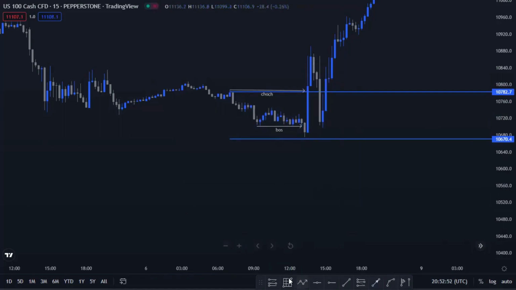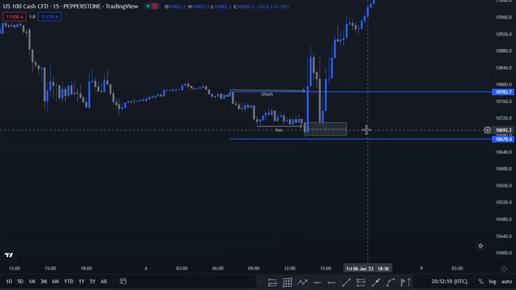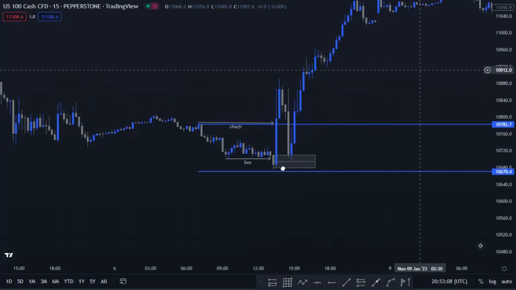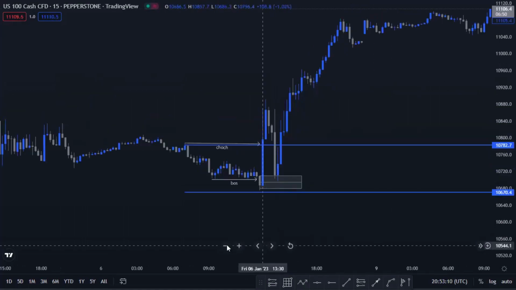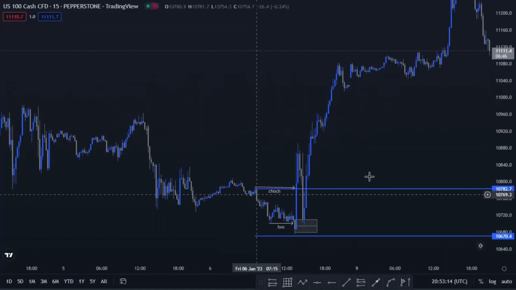And then we had an order block. This is where the market came back. As soon as it retested the order block on a 15 minutes time frame, it shot up immediately again, and we are still holding this trade. And my prediction, guys, is that I think it's going to reverse from this level.